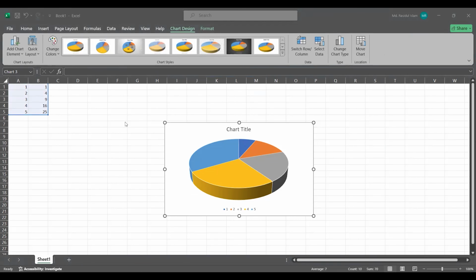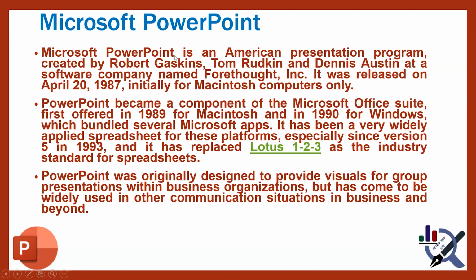Next, Microsoft PowerPoint. Microsoft PowerPoint is an American presentation program created by Robert Gaskins and Dennis Austin in 1987. PowerPoint became a component of the Microsoft Office suite, and was originally designed to provide visuals for group presentations within business organizations, but has come to be widely used in other communication situations in business and beyond.